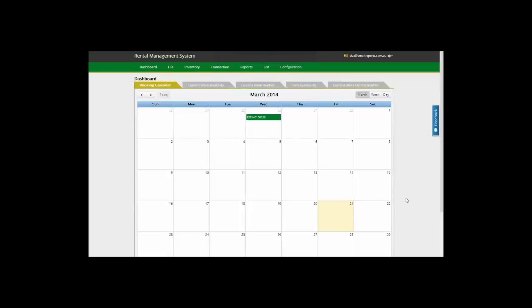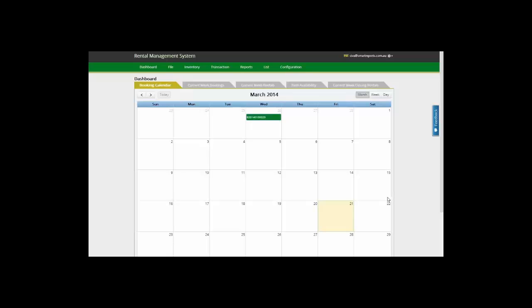Now, as you can see, the RentalSaaS system is a completely cloud-based system. So you can use the system anywhere, whether on a Mac or a PC or even a tablet device. So it's a browser-based system, so as long as you have access to a browser anywhere, you can use the system using any device as long as you have internet connection.